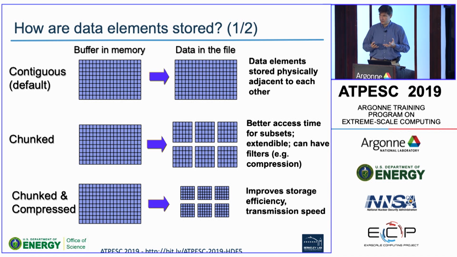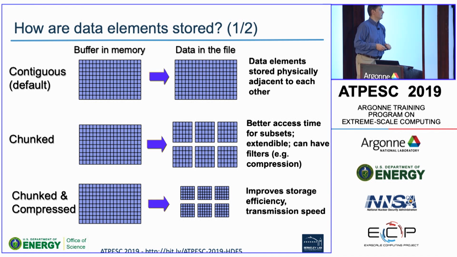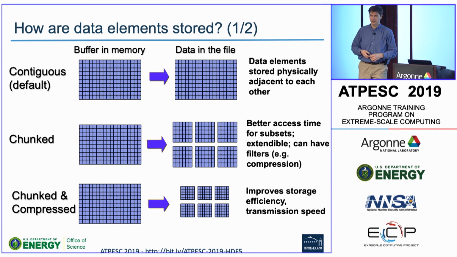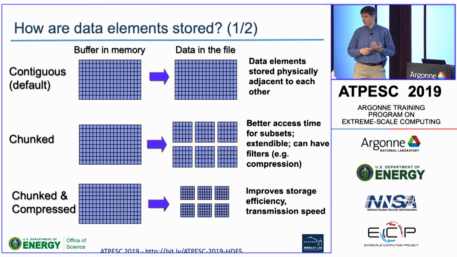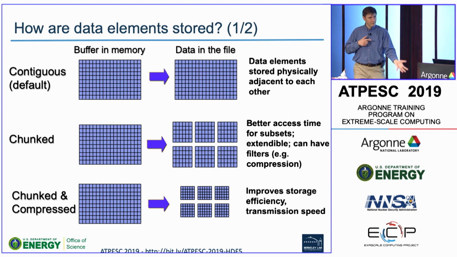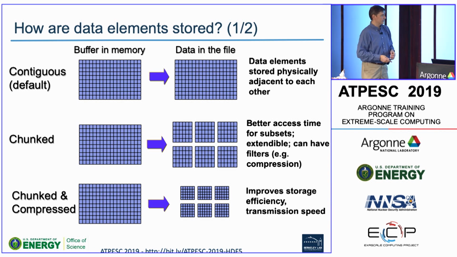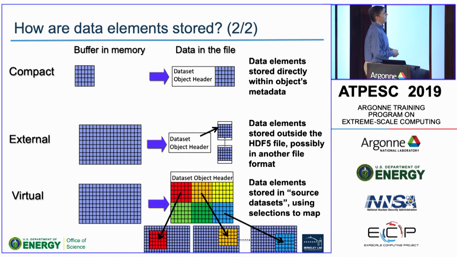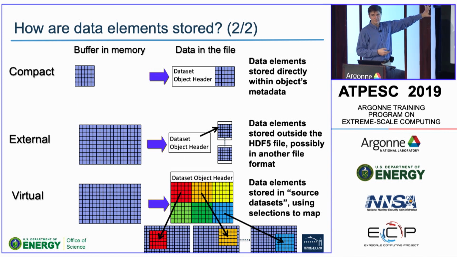The data in your data set has to be stored in chunked format so that we can index into the right locations correctly. So that's what the bottom level is showing here: if your data is smaller, it's going to go faster to I/O, we hope. You're paying some compute to get it into the compressed form, but then hopefully the I/O goes faster.